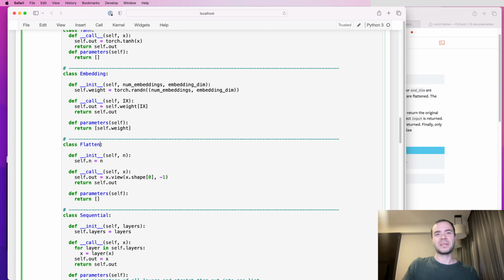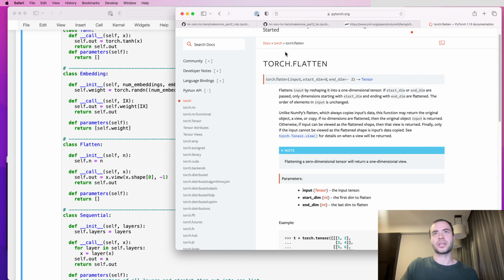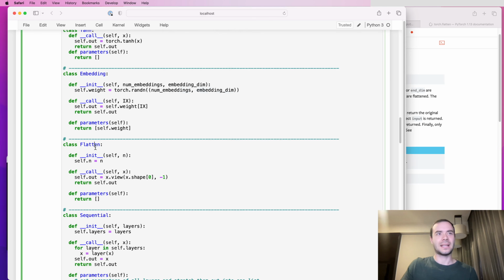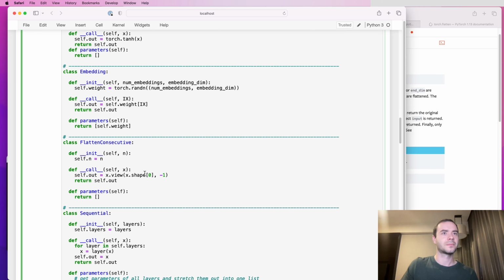And then I want to be careful here because PyTorch actually has a torch.flatten, and its keyword arguments are different and they function differently. So our flatten is going to start to depart from PyTorch flatten. So let me call it FlattenConsecutive or something like that, just to make sure that our APIs are about equal. So this basically flattens only some n consecutive elements and puts them into the last dimension.